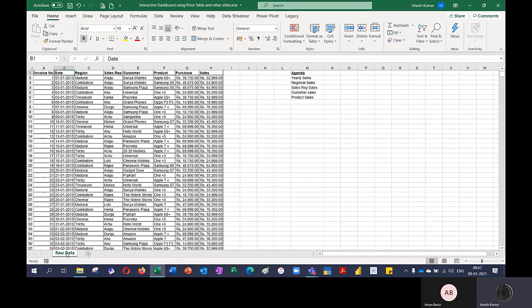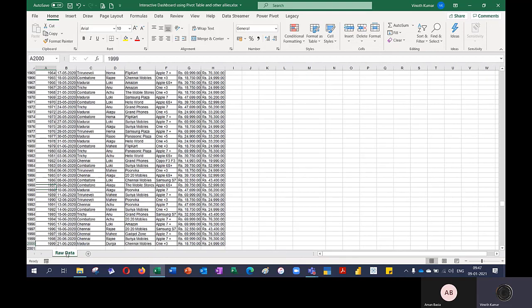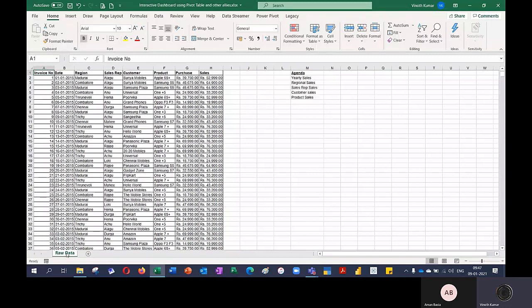If you want to create a pivot table right now, we don't want to do anything very big. Just place the cursor in the data. The data is proper because we know the golden rules of a pivot table. We need to have a header. I have a header. You should not have any blank headers. I don't have any blank headers. Even my data is continuous, so I don't have a blank in between the data either. So all three checkboxes that I need to check before I add a pivot table are here.